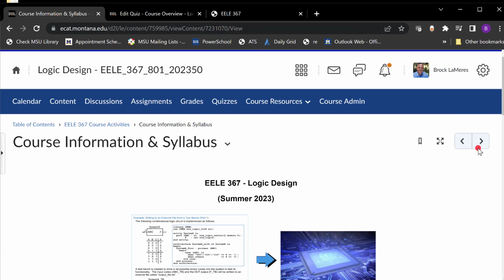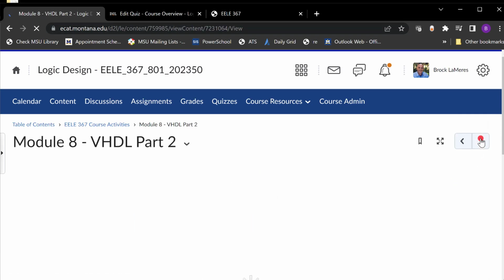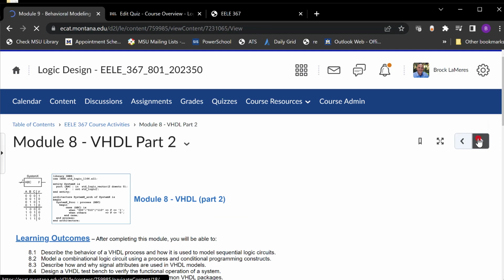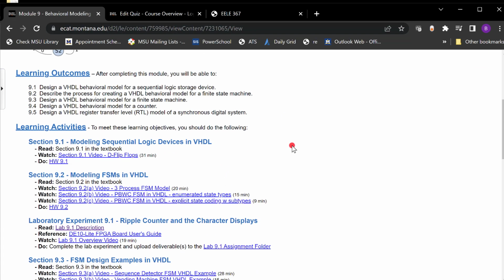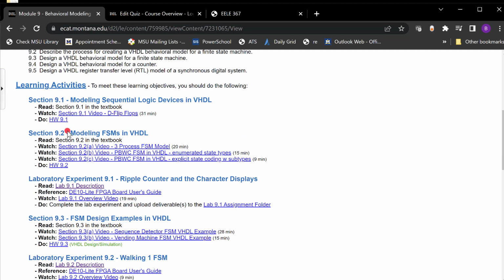Okay, so let's take a look at a representative content page as we wrap up, and then I just want to show you the lab manual so you can see pictures of what the hardware looks like. So here's a typical module, module 9. It's all broken down by topic. So it's section 9.1, 9.2, and then you do a lab. The deadlines aren't on here, okay? The deadlines are in the syllabus. So you work through this material based upon the schedule and the syllabus.